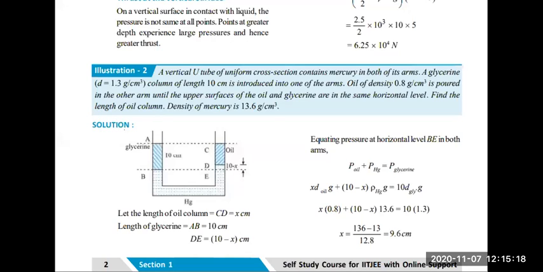So I hope all of you understood this concept and how to use this formula. Now, think about it. I'll ask you a simple problem. The pressure is depending on what? Force as well as area. Now, if somehow I change the force, will pressure change? Yes? Okay, very good. Pressure will change for sure.